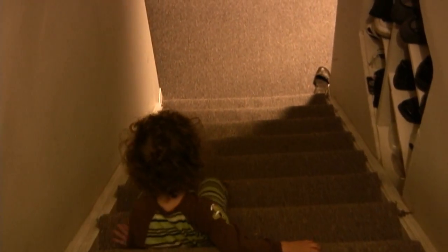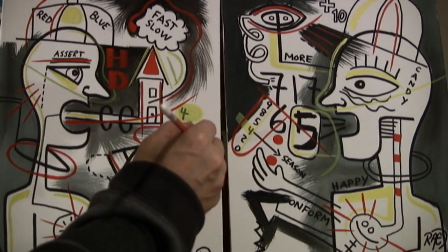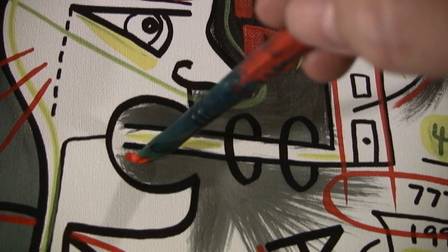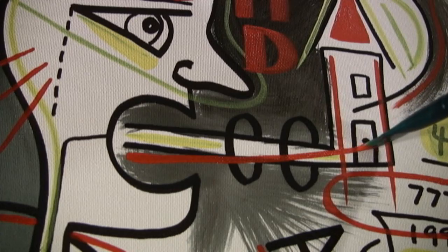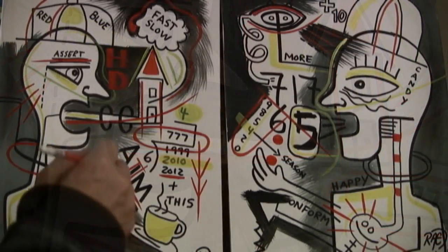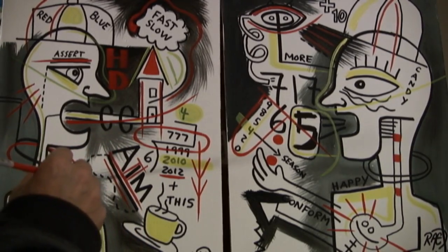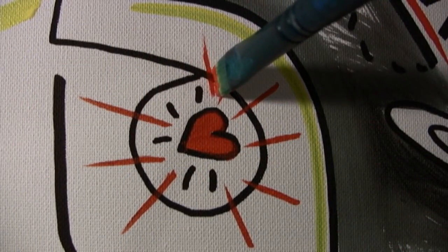Hi, Pat. Yep. Hey guys, these are a couple of small paintings I'm working on for my art show this Saturday. So, coming along. At first I left it just black and white, but I thought adding the red and yellow. I'm gonna add some blue too. Might look good.